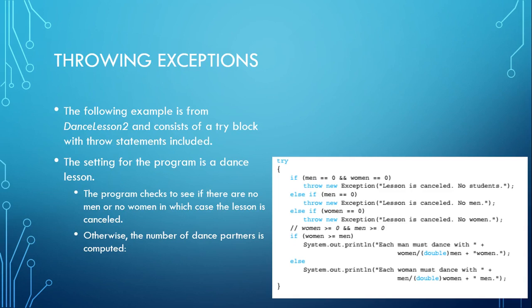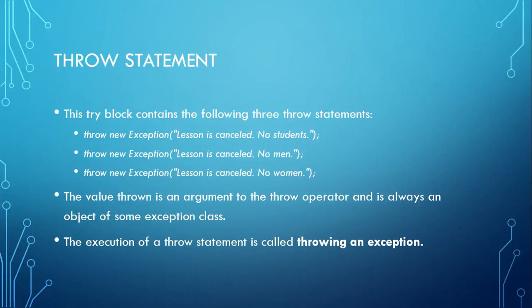All right. Then of course we have our if and our else here, which simply just each man must dance with women, men, etc. So pretty much everyone has to be paired with somebody. Obviously, there are other ways you could handle your if-else's here, but this is a real quick and easy example. So you'll notice that the try block had 3 throw statements.